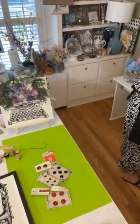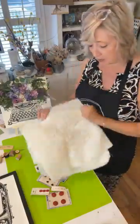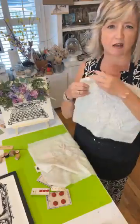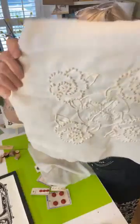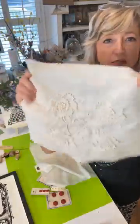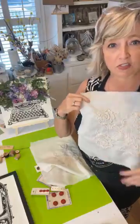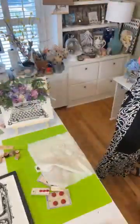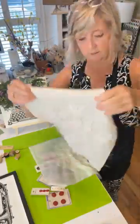I wanted to show you these. I just found these today. I'm going to do something with them. I don't know what. And I can't remember what this kind of embroidery is called. Crewel, maybe? My mom has no idea. She had no idea when she did these way back when that this is me. This is totally my style and my colors. So I'm thinking I might get them framed. Look at this one.